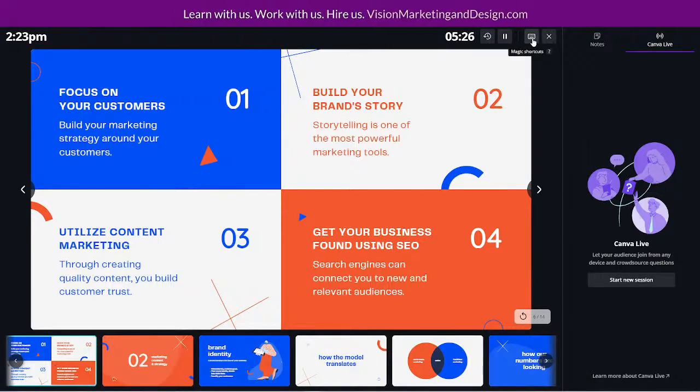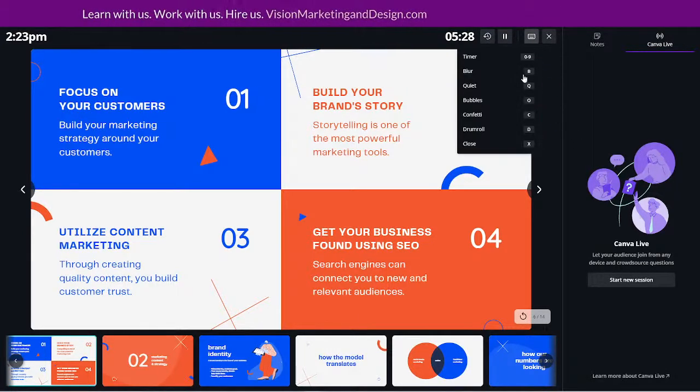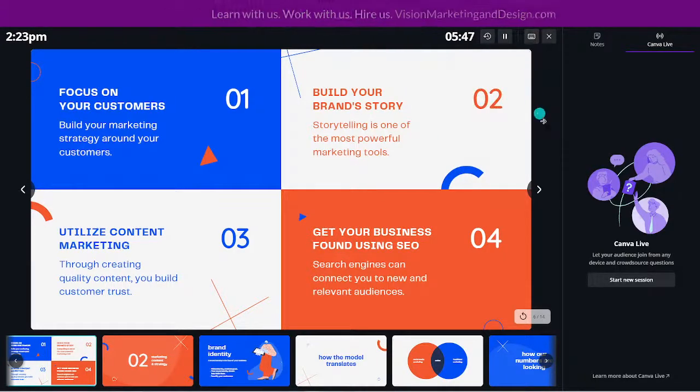I'm actually going to click here because I don't know what this is, and I think it's new. Okay, so you do have these options here, I guess, like shortcuts. So you can blur things, you can quiet something, I guess bubbles. Let's see, what does this mean? When you hover over, it says magic shortcuts. I don't know what that is. Let's click here.